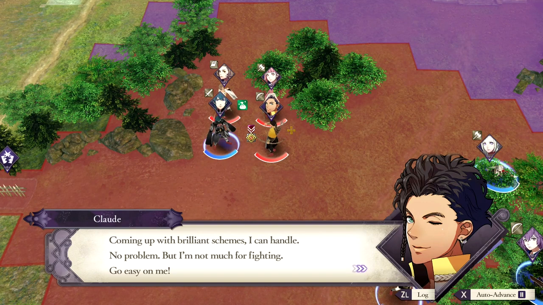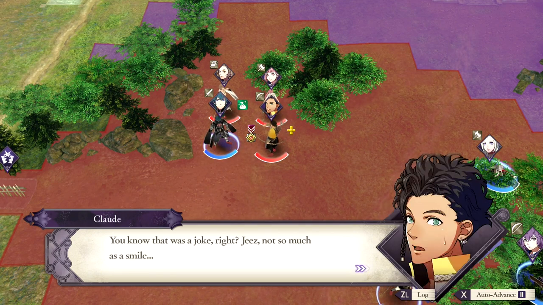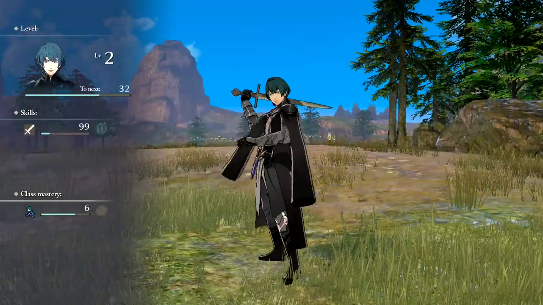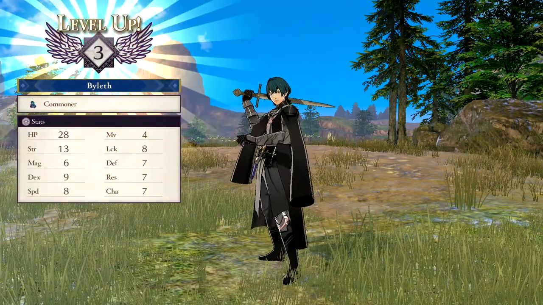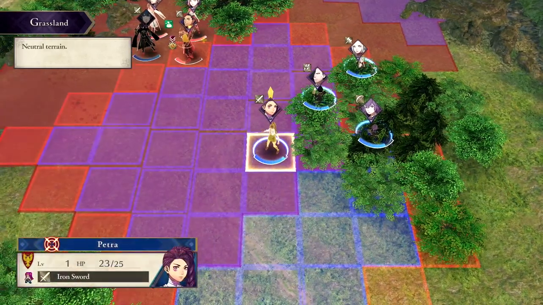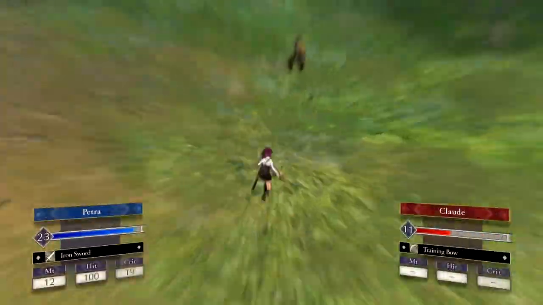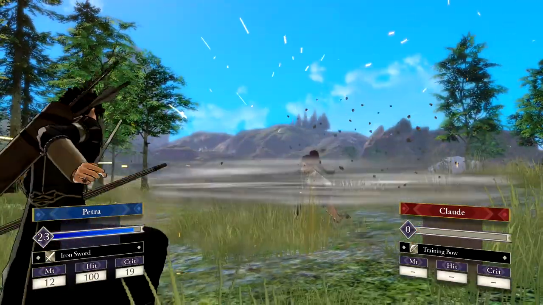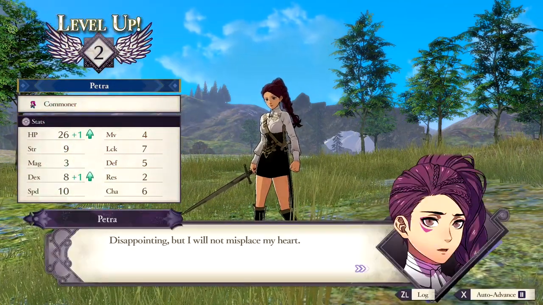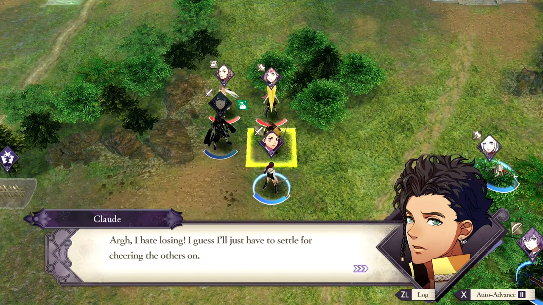Coming up with brilliant schemes I can handle, no problem, but I'm not much for fighting. Go easy on me. Dot, dot, dot. You know that was a joke, right? Jeez, not so much as a smile. I'm not sad. I will not misplace my heart. Ugh, I hate losing. I guess I'll just have to settle for cheering the others on.